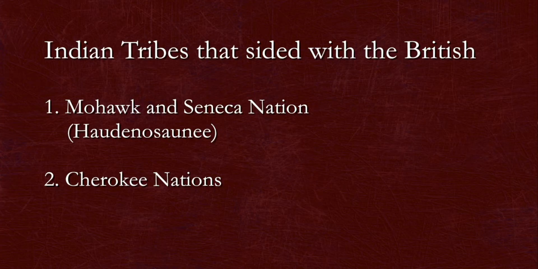And a number of tribes decided, yeah, this is our chance. We are going to fight with the British, alongside the British, and teach these colonists a lesson, with the expectation that there would be concessions made to the tribes that sided with the British once the war was done. The most prominent in a military sense of these tribes that sided with the British included the Mohawks and the Seneca Nation of the Haudenosaunee or Iroquois Confederacy, and the Cherokees, who actually launched an unsuccessful invasion against the Virginia and North Carolina backcountry during the war, and suffered military defeat, but were actively engaged in the conflict on the side of the British.